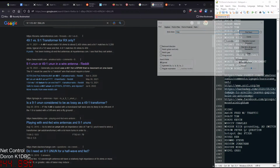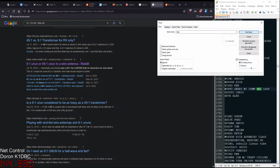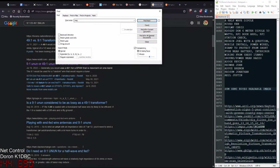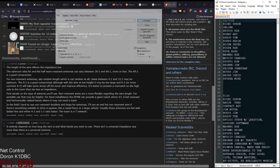This is K1DBC Net Control. I believe somebody mentioned a mag mount antenna on one of the electric vehicles we were talking about earlier. But I definitely know in previous nets we've had some people checking in. W0FFC Jerry had mentioned mag loop experience. I can't remember who else, but I'm sure there are probably others who have some interest in that. So if anybody has any experience or interest in mag loop antennas or any questions, go ahead.